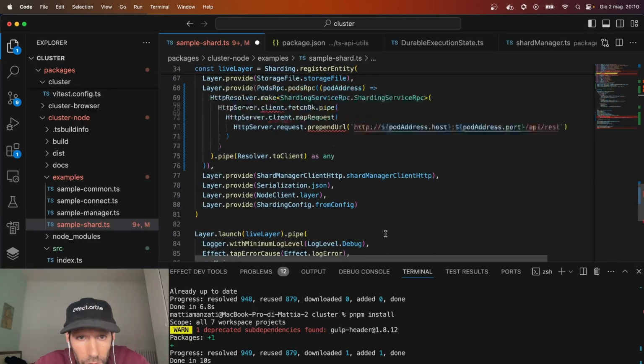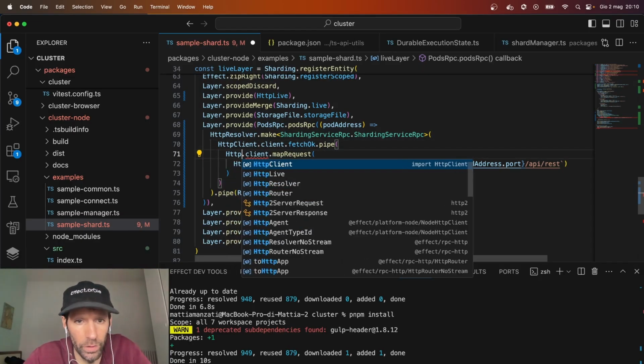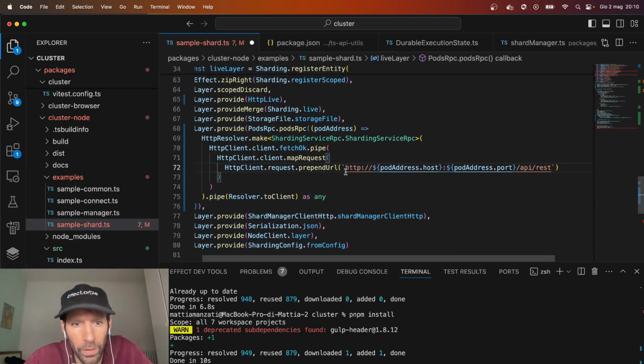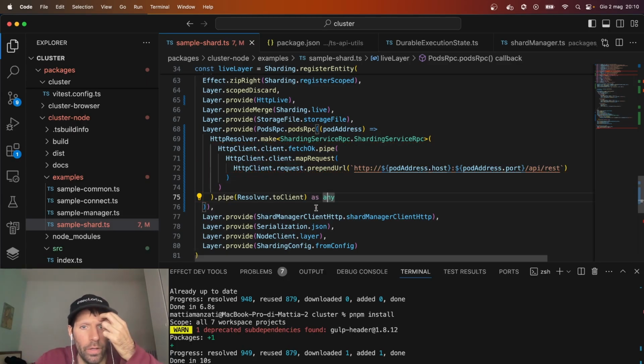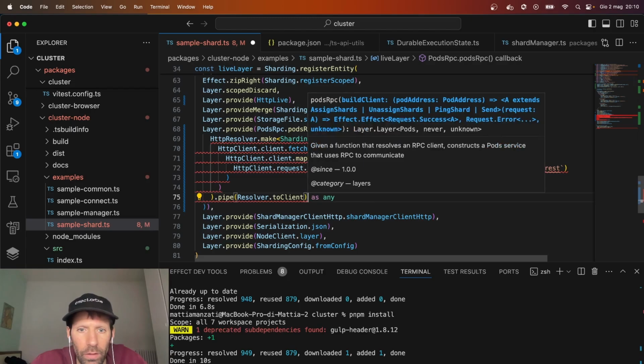And now here HTTP client dot client, HTTP client dot request dot prepend. Okay. And now, yeah, it's still not happy about that, but it should be working, because ideally in here it should take one of the requests and give back that.